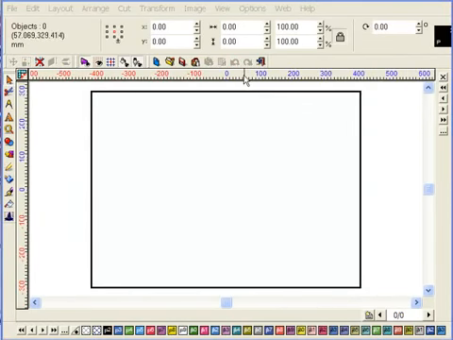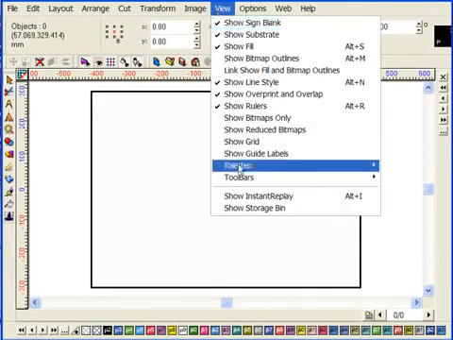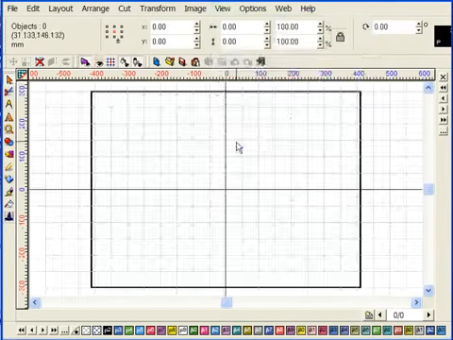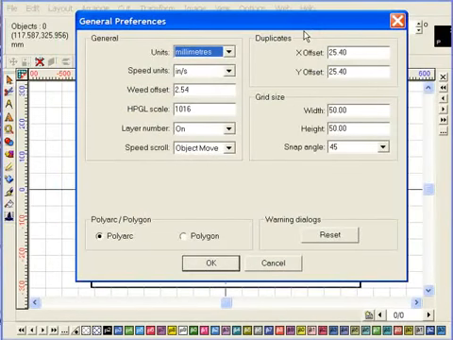Okay, next I'm going to display the grid in SignLab by going to the View menu and selecting Show Grid. The size of the grid is changed in the General Preferences window, and this will generally be done on a job-by-job basis. It's an extremely useful tool when used with SignLab's node editing functions, and this is covered in full in a separate tutorial.